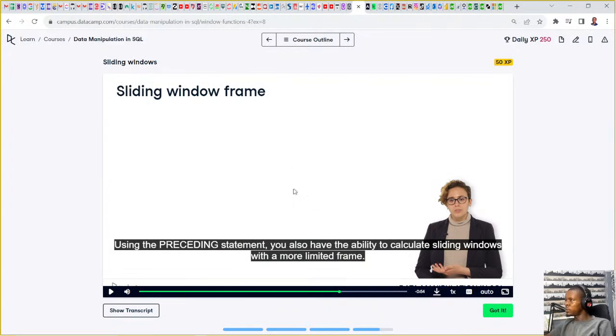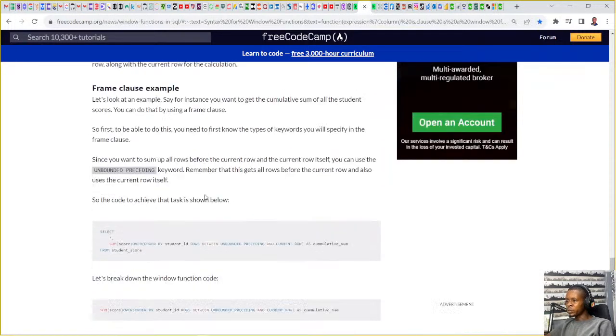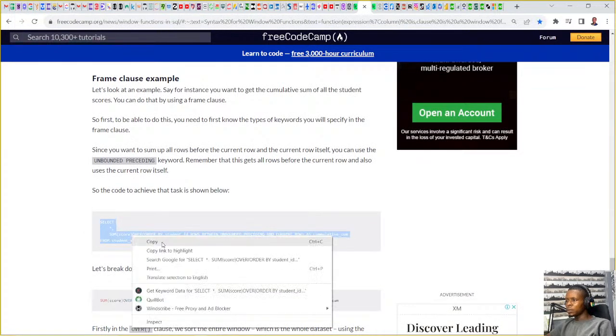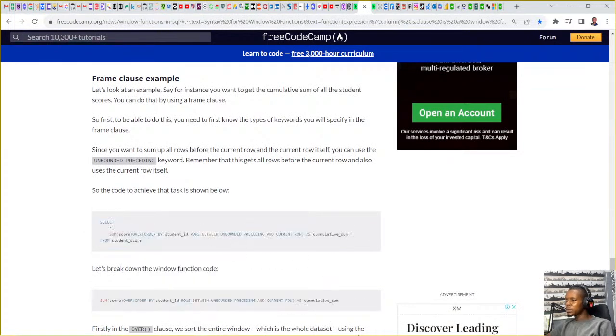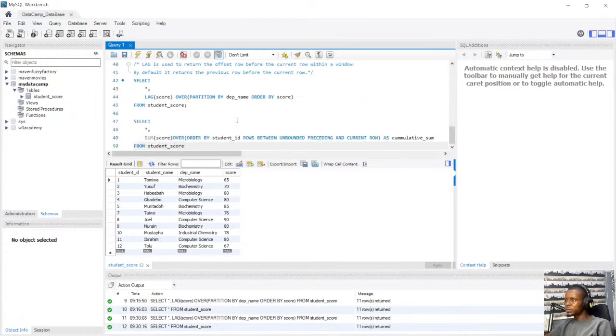So I will do an example now. If I come back to this guy's example here, this guy did exactly the same thing with this example. So I copy this code now. Let me copy that. I go back to my DataCamp resource here. Let me just paste this here. I can just do a little comment there.